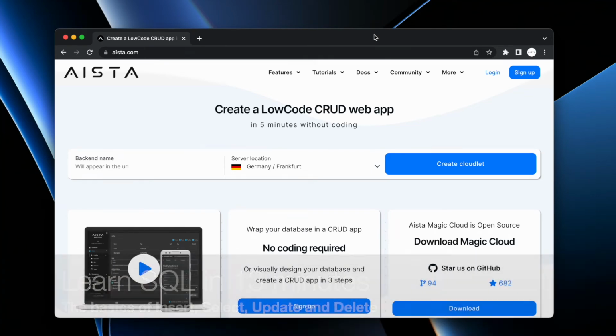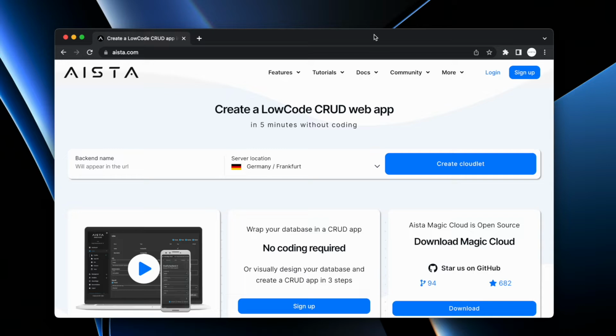So in this video, I'm going to teach you the basics of SQL. SQL is an acronym. It means Structured Query Language, and it's basically our weapon of choice when we're manipulating data in our relational database management systems. Examples of relational database management systems, or RDBMS, are MySQL, PostgreSQL, SQL Server, SQLite, and Oracle.